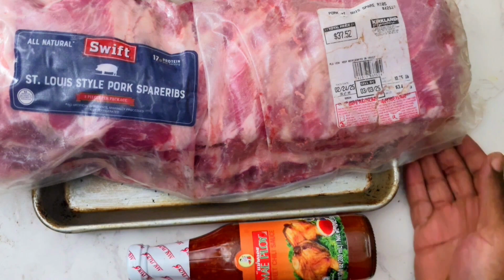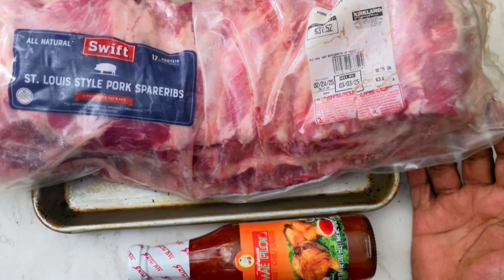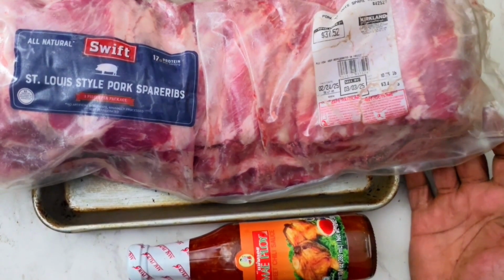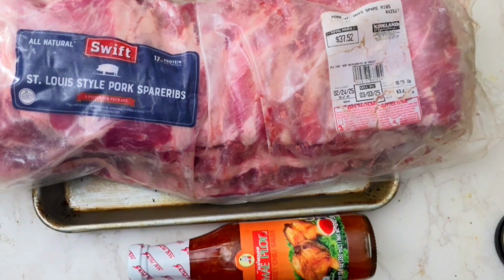Alrighty guys, so here's my short list of ingredients right here. Got me some ribs right here that I got from Costco. These come 3 in the pack. I'm only going to be using 1 slab of this. And I got my sweet chipotle sauce.